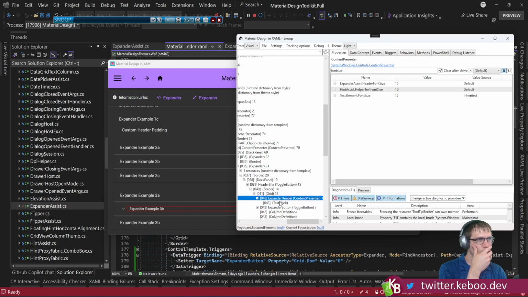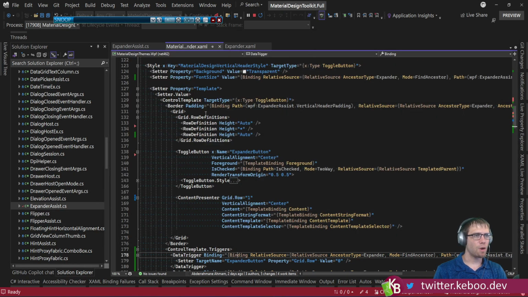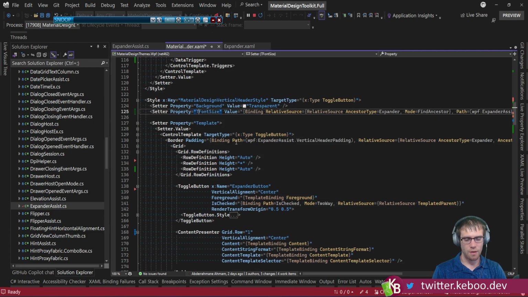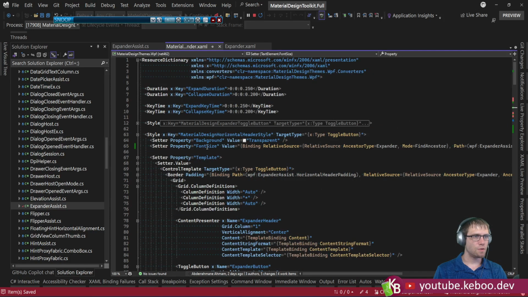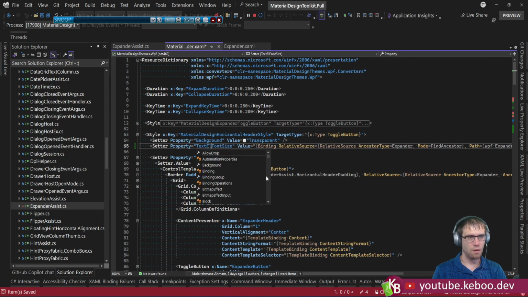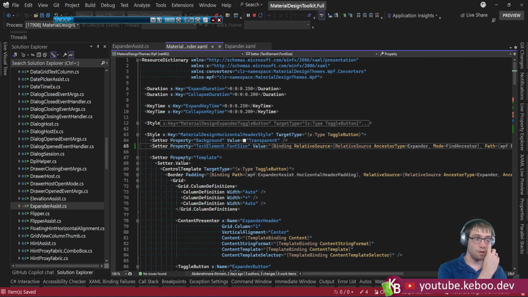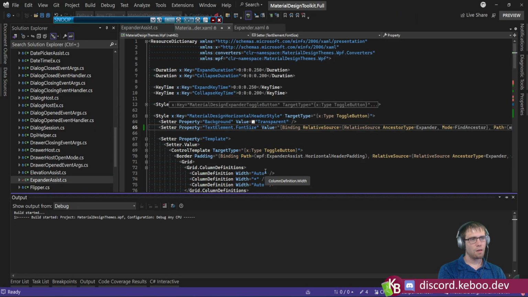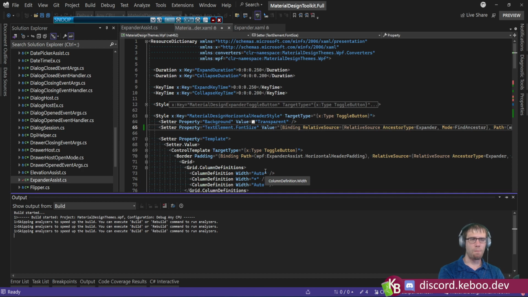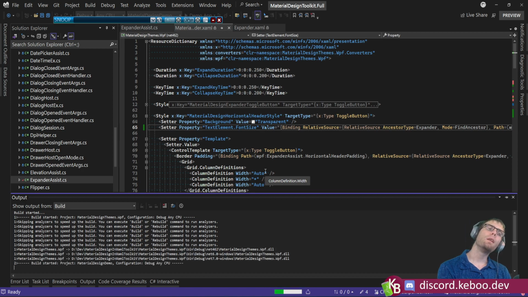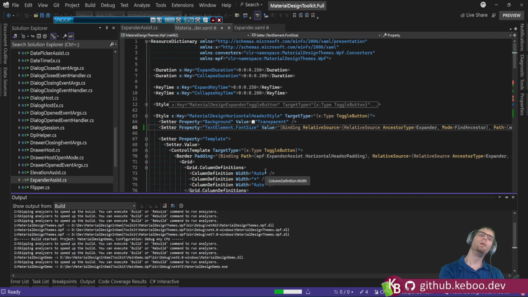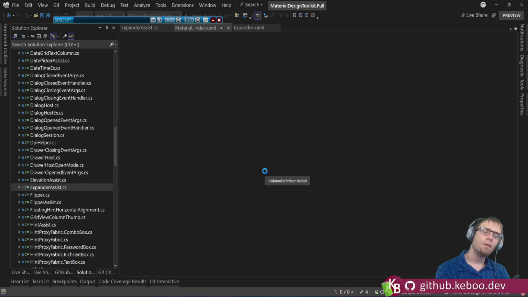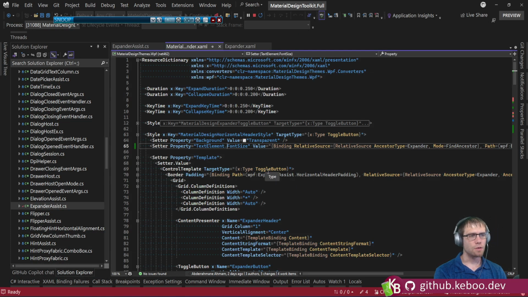Oh, interesting. Oh, it's because I set the wrong property. I want to set text element dot font size, because if you set the other one, it's explicit to the font size on the toggle button. Well, I'm surprised that didn't inherit. Why would that not inherit? I'm not actually sure.